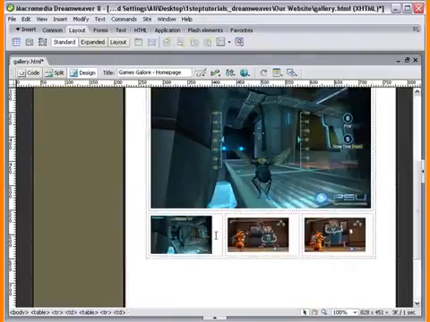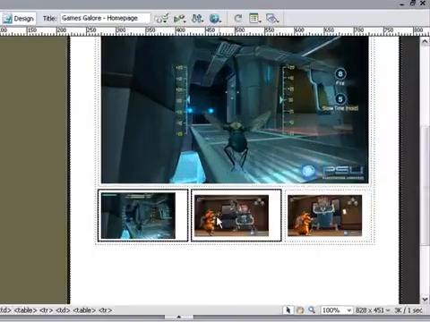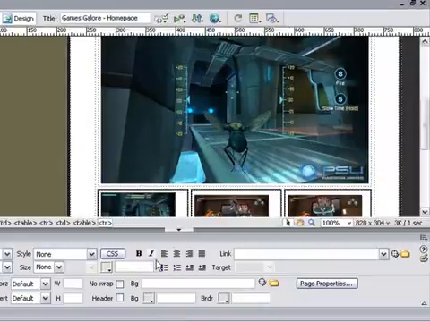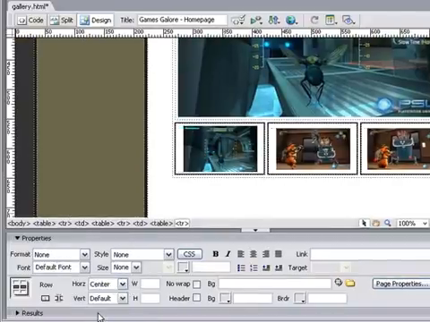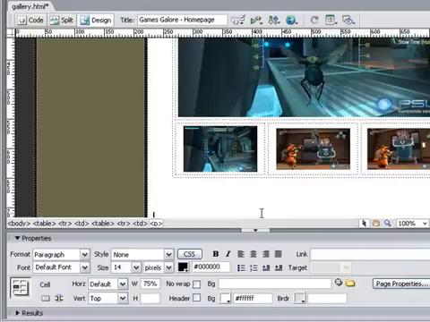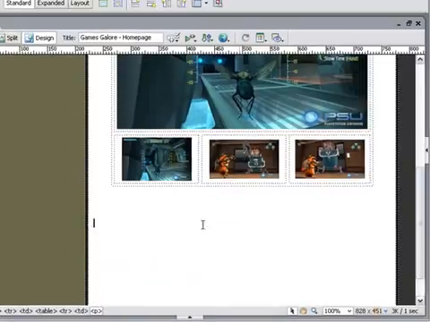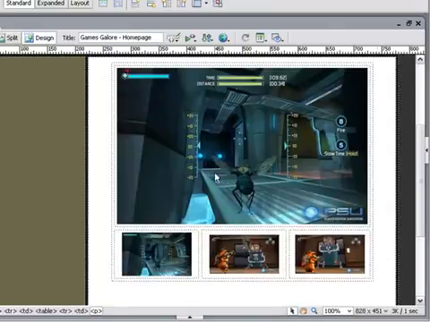We could also left click in one of these cells and drag all the way across the 3 cells, come back to our page properties, choose horizontal, center, and center our images up. We just want to keep it tidy. So there we go, we have our main image and we have 3 thumb images.